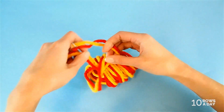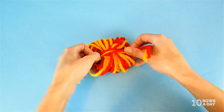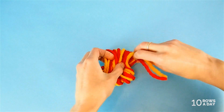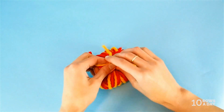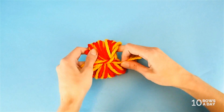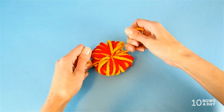Then twist the tails, flip the wraps, and tie the tails on the other side of the wraps. Again, trying to stay at the very center of the folds, just about like this. And pull the tails tight.